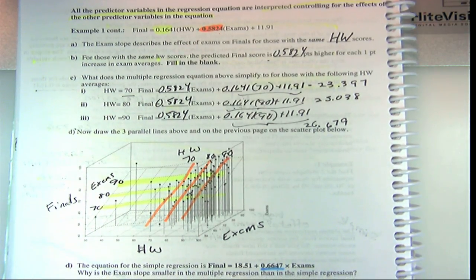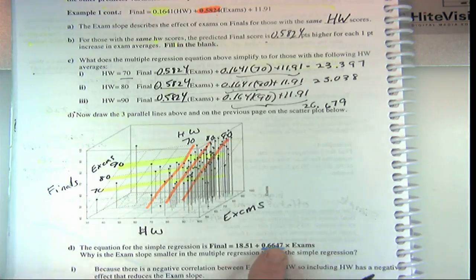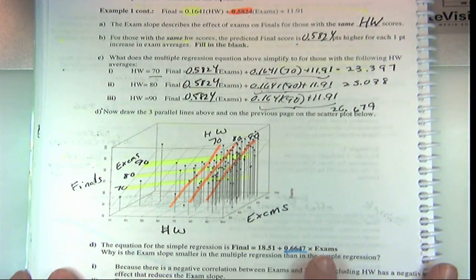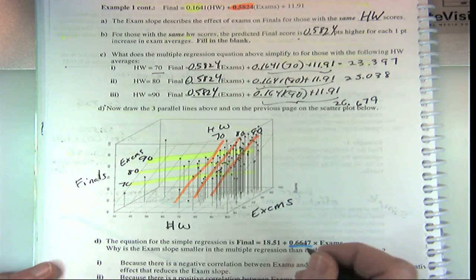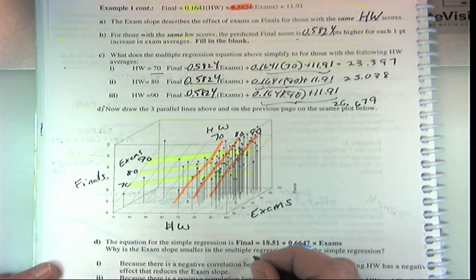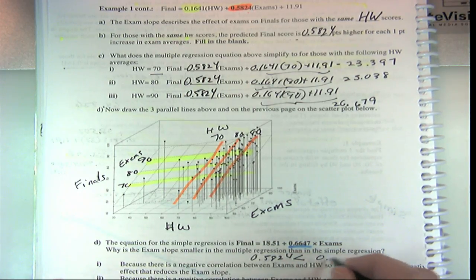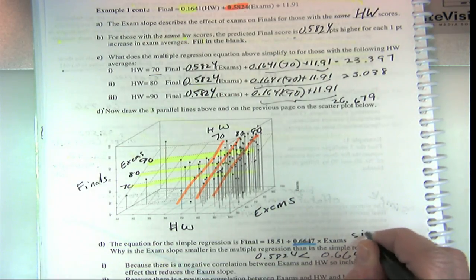All right, so here's the equation for the simple one, which I didn't picture here the way I did for the other, but it's the same idea. You'll notice it's bigger, for one thing. This one's bigger. The multiple regression one was smaller. Our multiple regression slope, again, is less than the simple one. This is our simple one. And why?